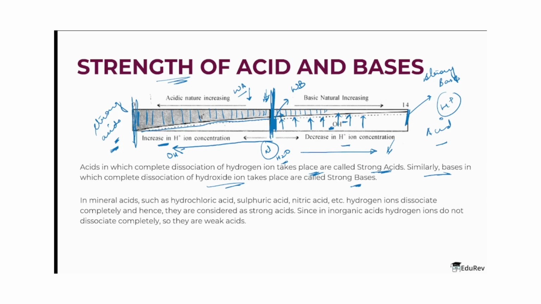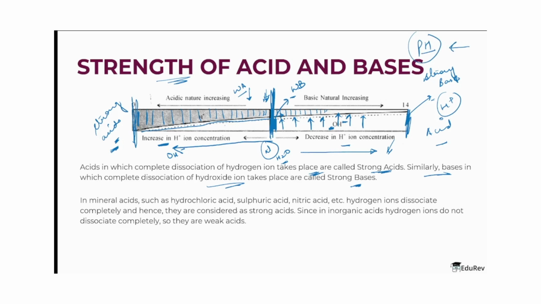Which means that when from the neutral point I am going towards the right hand side, then I'm approaching what? Strong bases, whereas when I'm going towards the left hand side, then I'm approaching what? My weak bases. So this is what is referred to as your pH scale. We are going to study about the pH scale in the next lecture. I hope you understood it now.